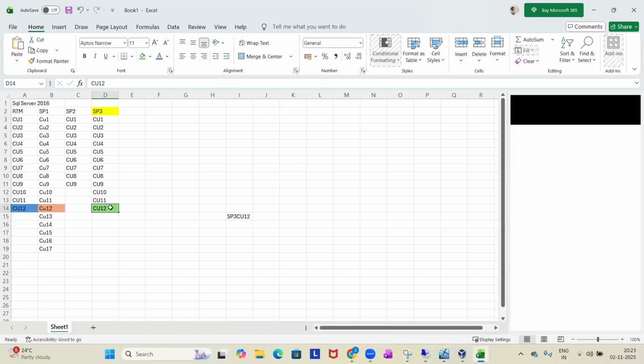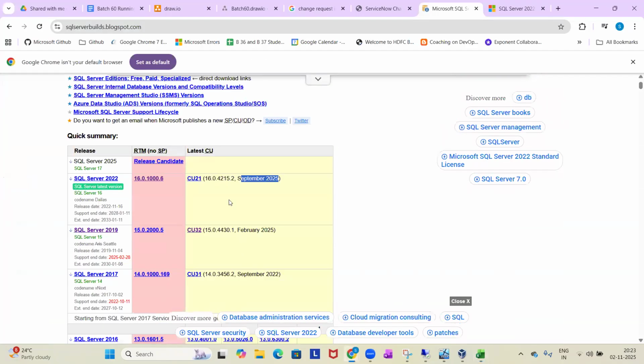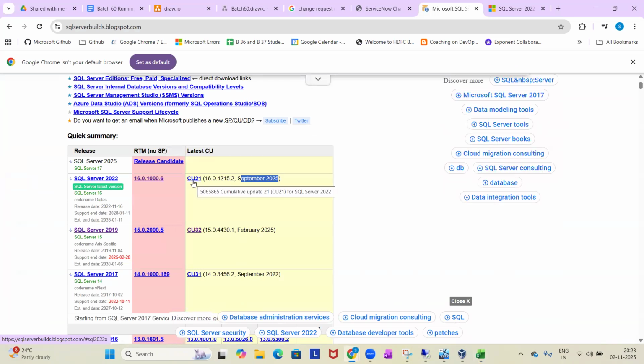In the post installation step, imagine now you installed 2022. Once you installed 2022, what is the latest update on 2022, guys, so far? CU21. Immediately you have to patch the new copy with CU21, because it's installation time. There is no downtime required for patching. It was not yet live. So this is a post installation step. After installation, you have to do one more thing, that is patching.